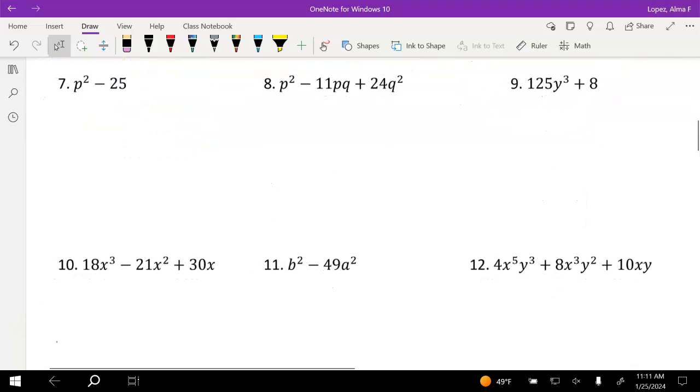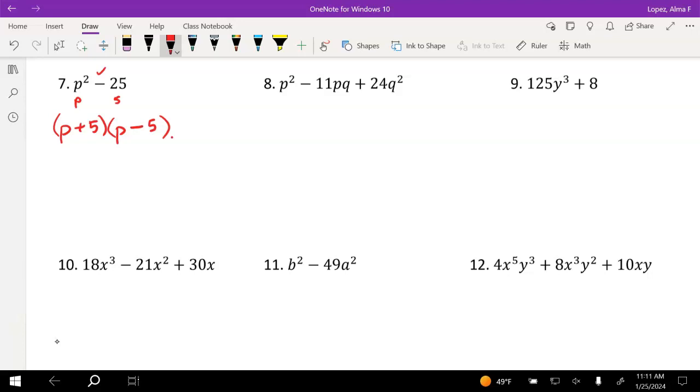All right. The next one is a 2-term phrase, and it happens to be a difference of 2 perfect squares. The number being squared in the first position is a p. The number being squared in the second is a 5. I'm going to go ahead and open up my 2 parentheses factors. Remember, perfect squares, 2 by 2. I'm going to put the first base in the first position, the second base in the second position, with a plus and a minus between them.